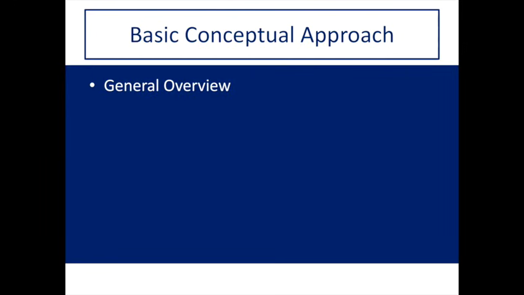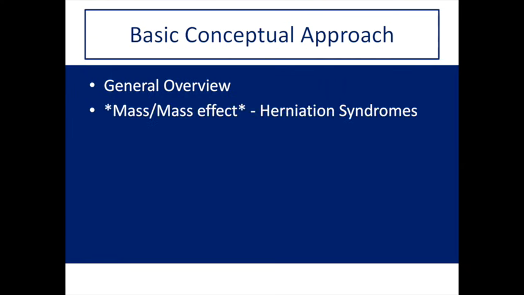That can be dangerous, especially if you're in the community and won't get a read on the CT scan until the next day. Once you've taken a few scrolls through the head to look for anything big, you need to specifically look for signs of mass effect and herniation. I put this first because this is the thing that beginners forget to look for and most commonly miss. It's easy to miss subtle herniation if you don't look for it.